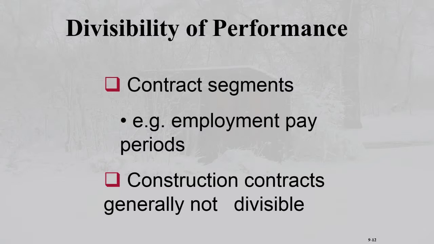So usually what would happen is there would be an architect assigned to the contract, and when the contractor got done to a certain portion, then the person that had contracted them would allow for payment, and the bank would advance the funds after everything was certified. That was fairly typical, but that's not considered divisible, because you still expect the full contract to be completed, right? Whereas dividing things up like a consultant, you expect them to do what they need to in that particular quarter, but it may not be for a full year, right? You may kick them out after 6 months or something, and so you can kind of divide up the performance and the payment in that case. Whereas in construction, it's not considered divisible.